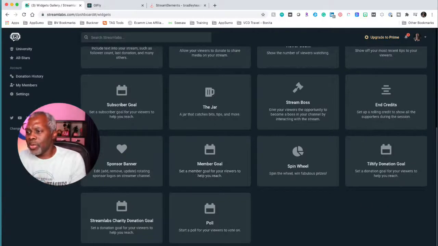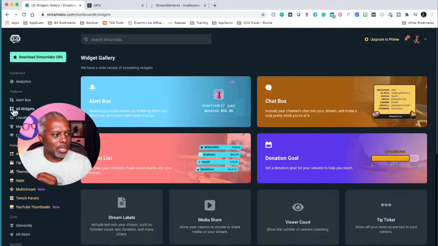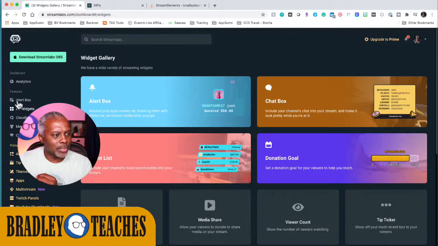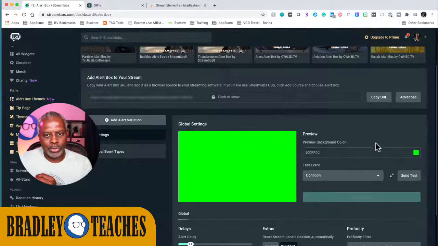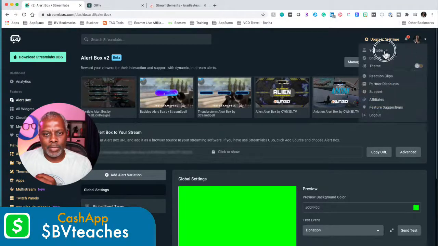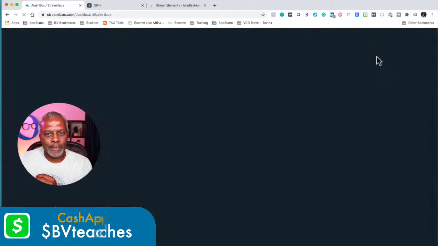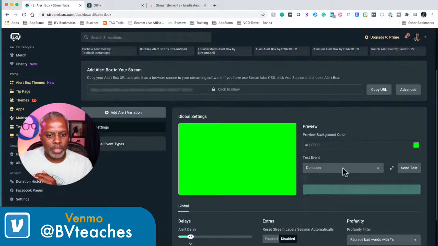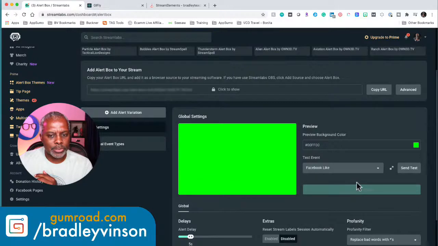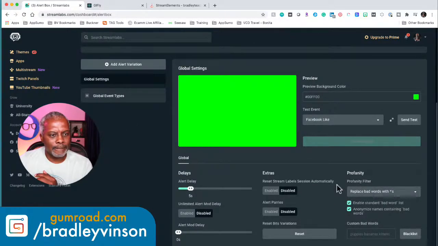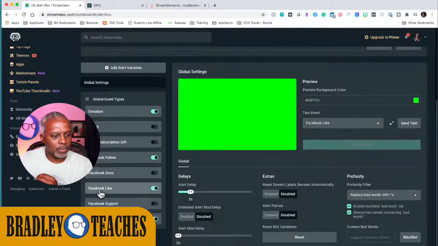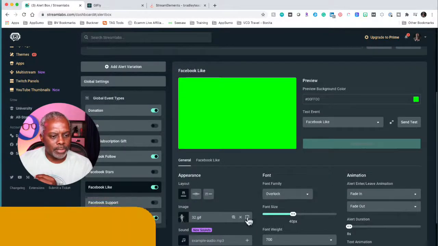All right, so with that, I'm going to scroll through now, see if you guys have any questions in particular about widgets. And if you guys want to, I will show you how I made my little animation. I'm going to have to go back to my widgets and change it back to that widget. So let me go to, I need to go back to Facebook. And Facebook likes. And switch it back to mine.